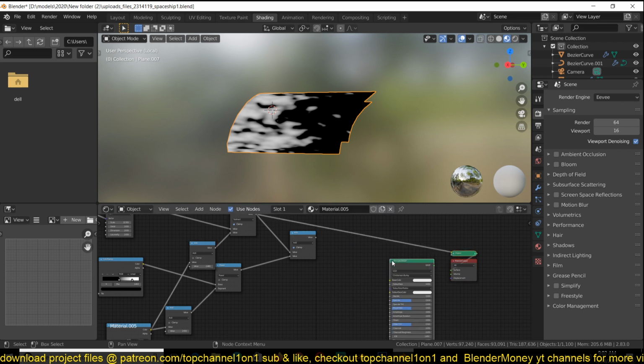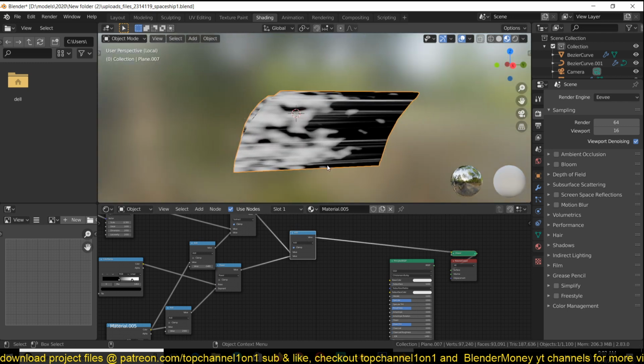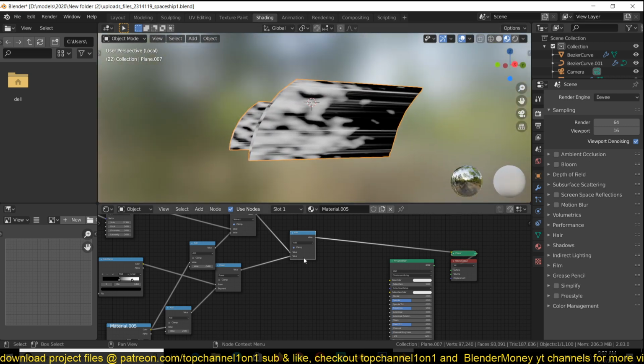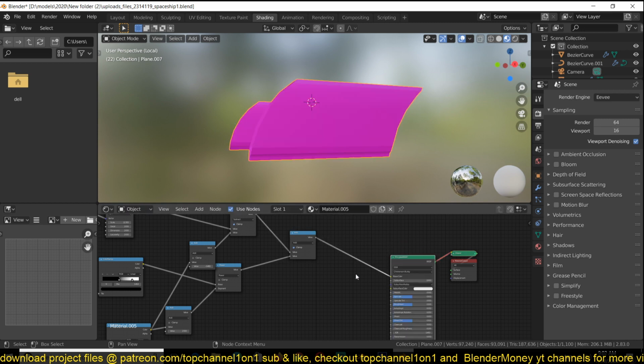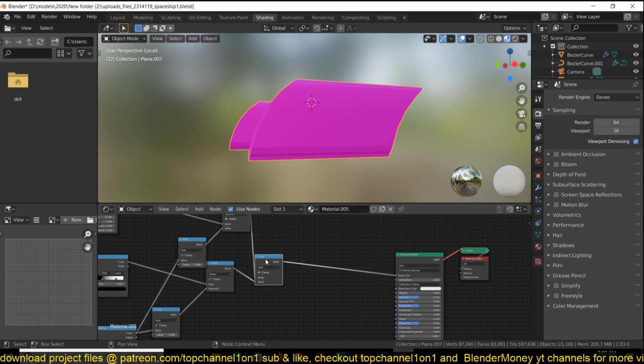And now if we blend the two, we get something like that, I think, which looks better. And now we just have to mix this with a color. We can just colorize this.